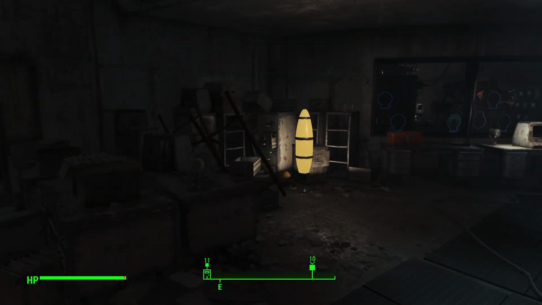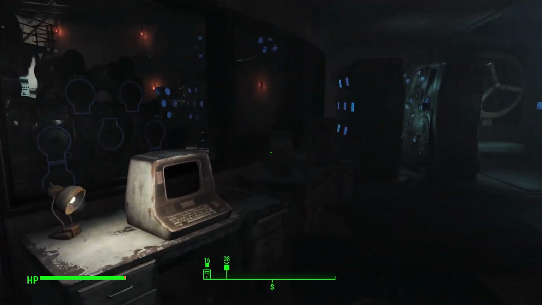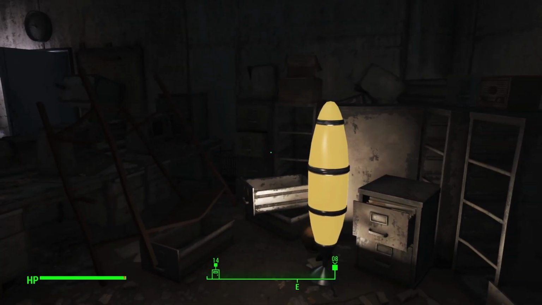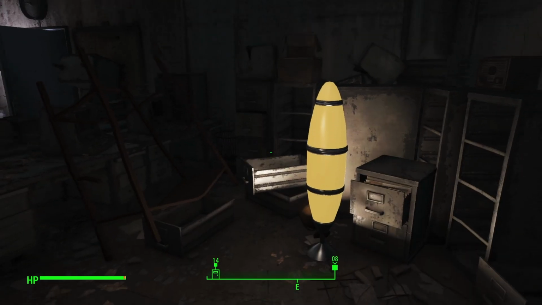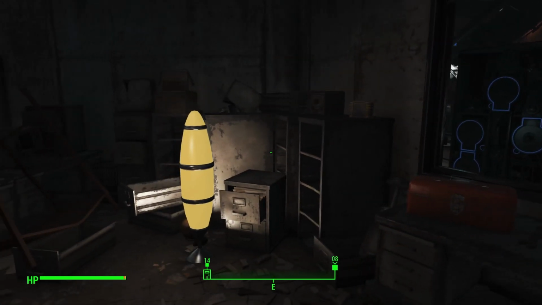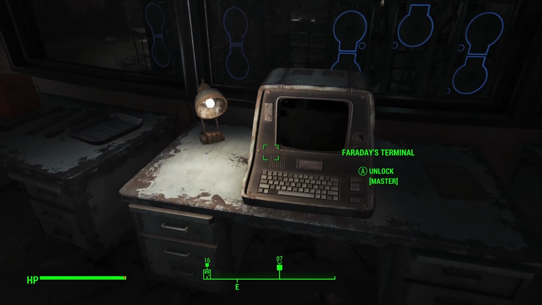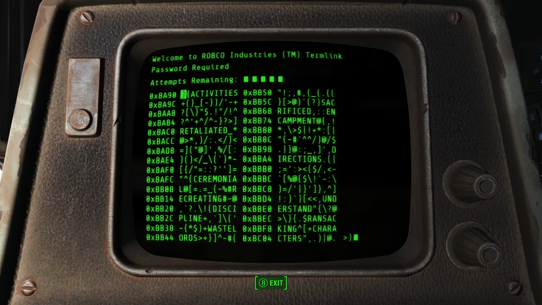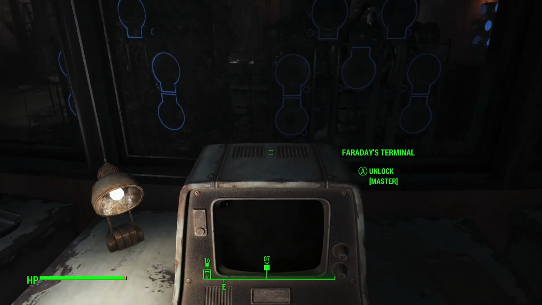Give me just a second. Okay, so you cannot find the password to this terminal anywhere. I was wrong on that. What I was mistaken on, though, is if you do the eavesdropping option, basically at the end of that conversation, we got Faraday's program here that'll let us do the hacking. If you eavesdrop instead of just talking to them, the program will be on the desk next to his terminal. And then, of course, we can just hack into this, and this should also get the program. The problem is, it's a master lock, and I hate doing them, so I'm just gonna guess until I get it.